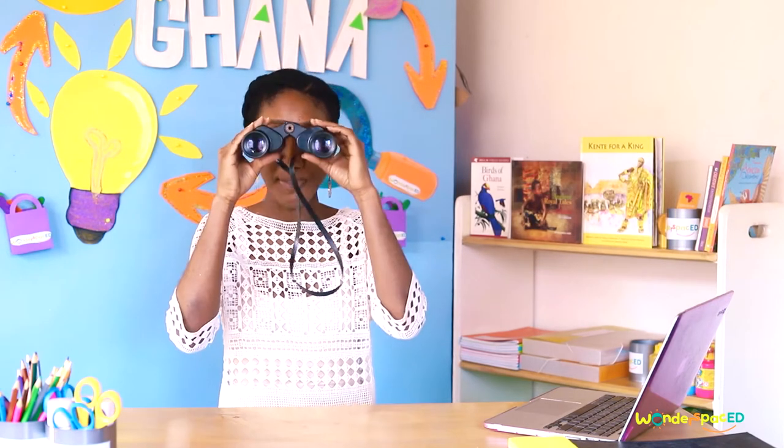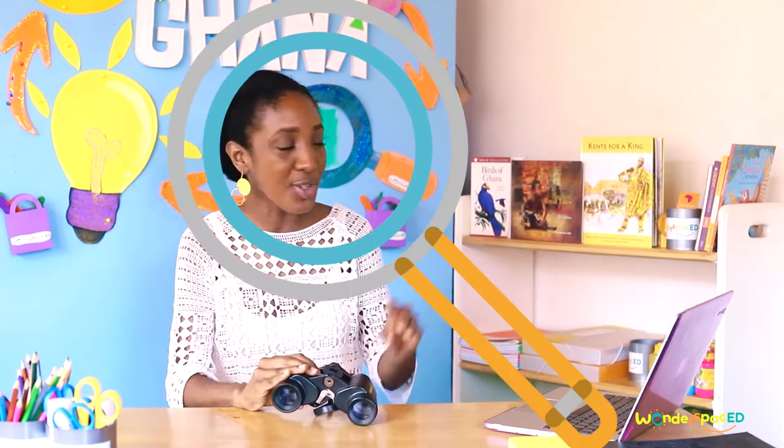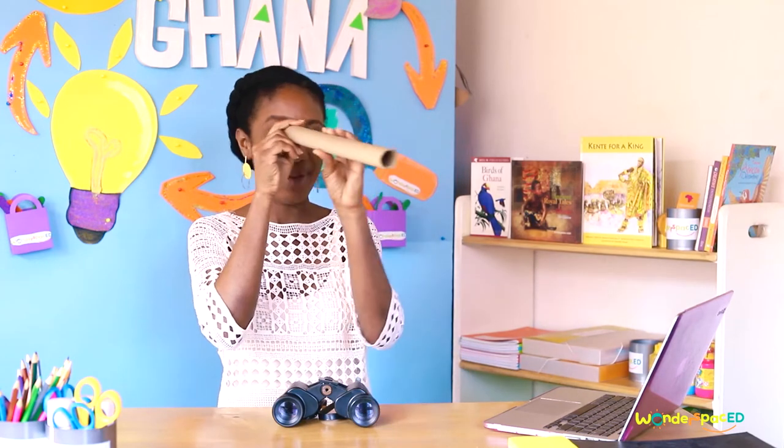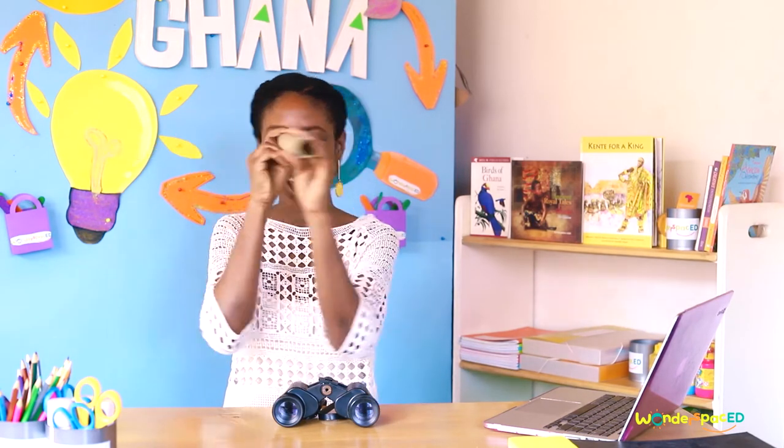You can start with things in your garden. Have you ever looked closely or asked questions about the plants in your garden? You might just discover something very interesting. You can use binoculars for things that are far away, or a magnifying glass to look at details. If you don't have any of those things, don't worry — you can use your imagination.